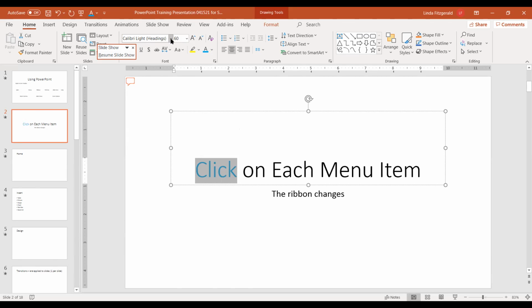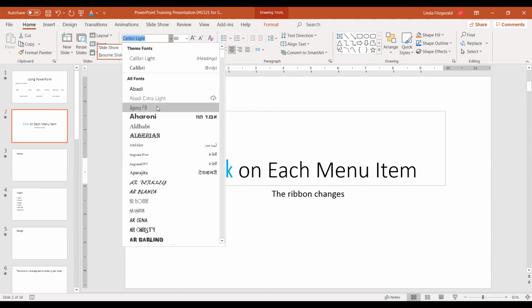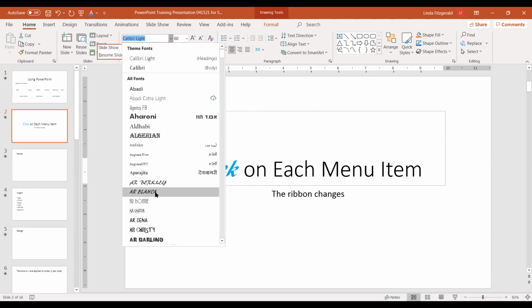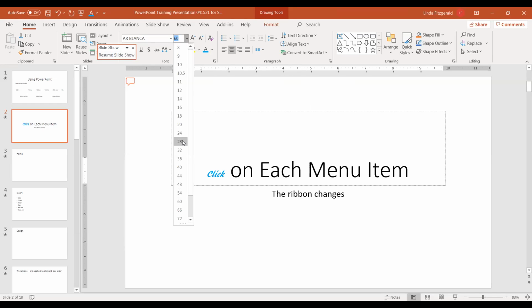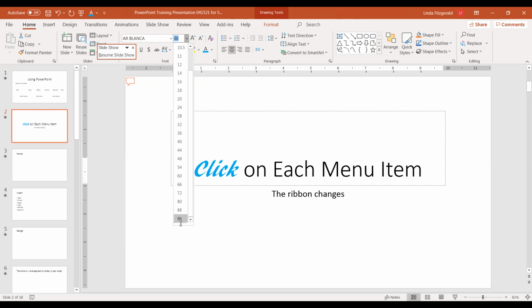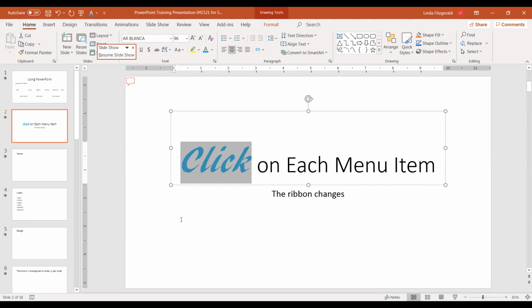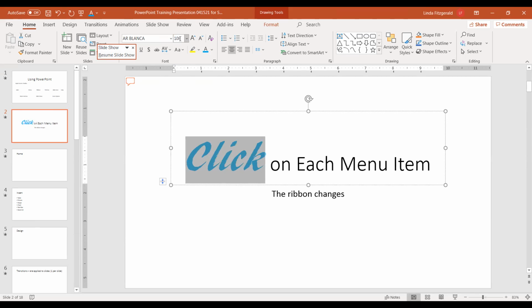And let's change the font to something that's going to really look different. I love how the description of the font shows the font style, so you see what it's going to be like. And let's change the font size. Now notice font size goes to 96. We can actually go larger than that. Let's do 120. And so you know, a font of 72 is 1 inch. Now right now I did 108.